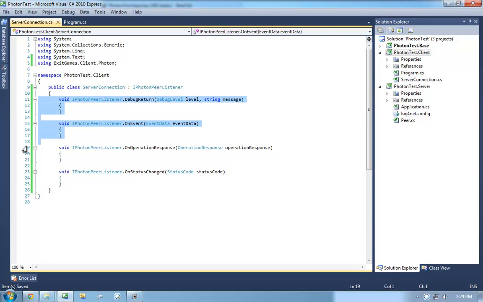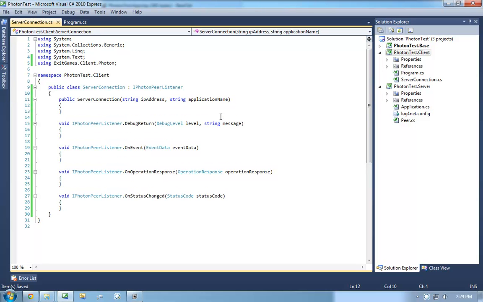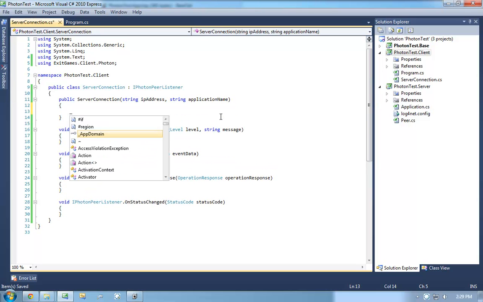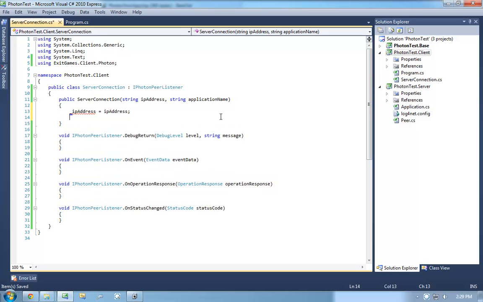As a result, all of these members are private. I'm going to go ahead and create a constructor that takes in a string IP address and a string application name. The server connection is going to do a few things. The first thing it's going to do is alias the IP address to a field. Same with application name to a field.